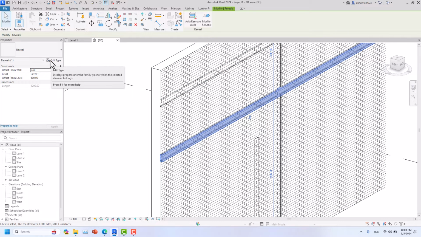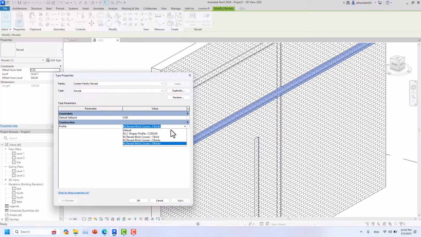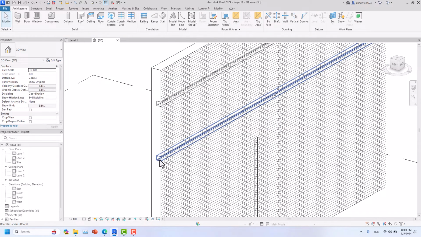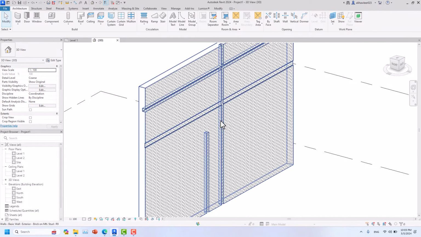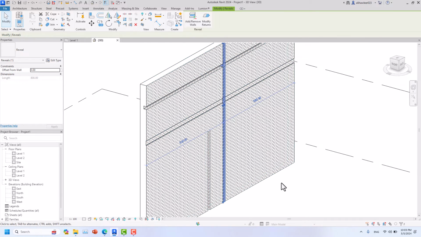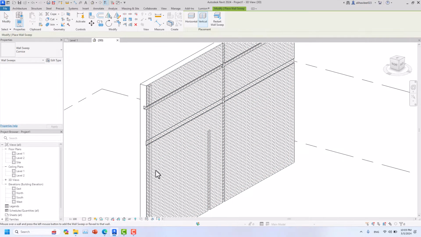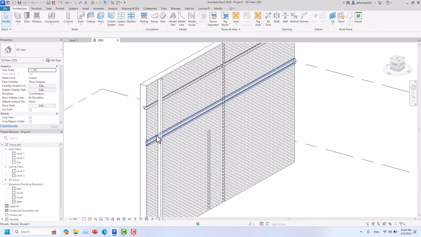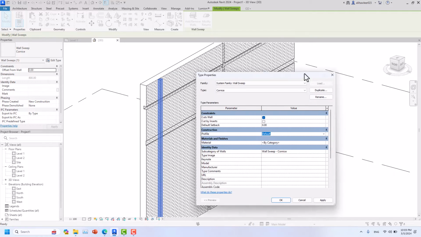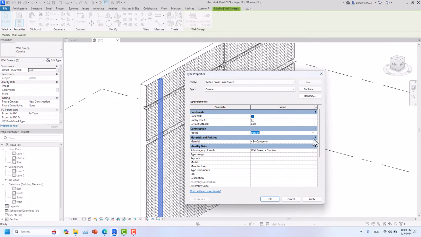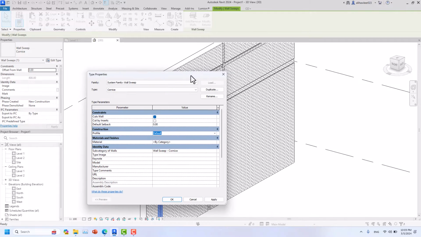So if you don't want it to happen to all the things, just go to here, the default one, and come to here and duplicate this. Okay, duplicate, and it will automatically be named reveal 2, and change this to brick 3, 3 bricks, like this. You see? And let me go to the sweep again and add something like this, and let me see. Let's go to the profile, and you can see nothing is added. I think this is a glitch or something like this, because I cannot see any profiles except profiles.